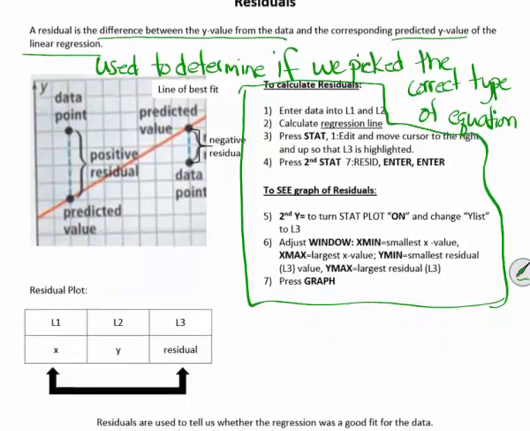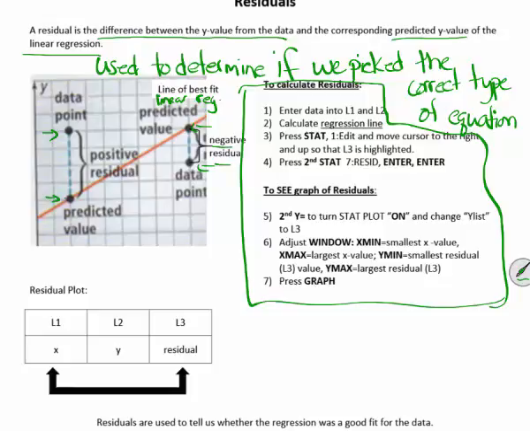So just to give you an idea of what this is going to look like, here would be my line of best fit in red. Again, another name for line of best fit is a linear regression. If the line is saying the point should be here, but it's really up above the line, then that's a positive residual. And if the graph is saying it should be here, and it's actually down here, then that's a negative residual. All that's doing is telling you how far apart it is.